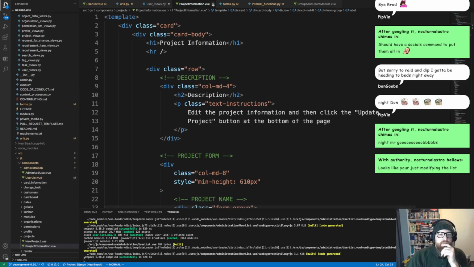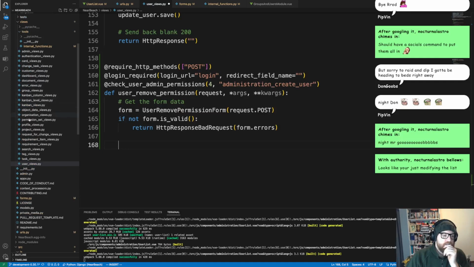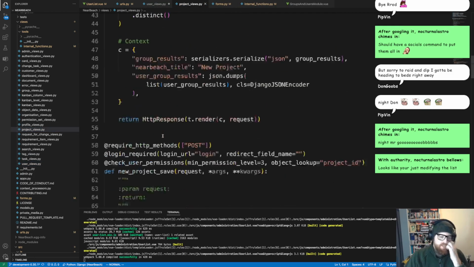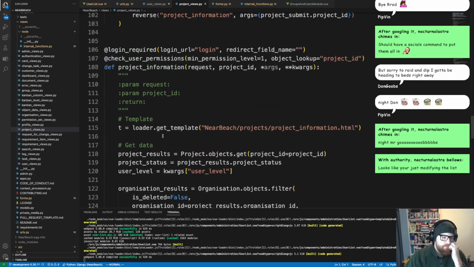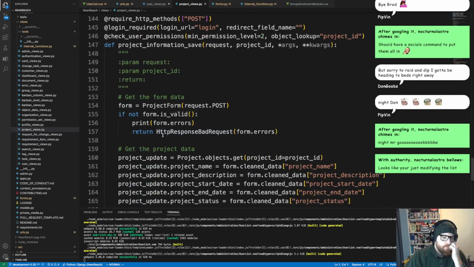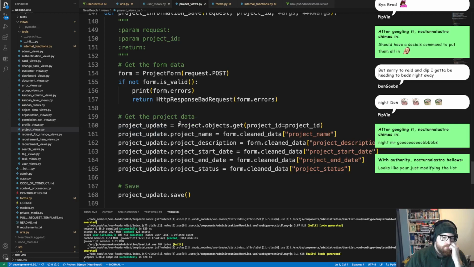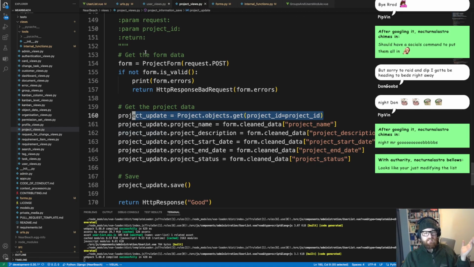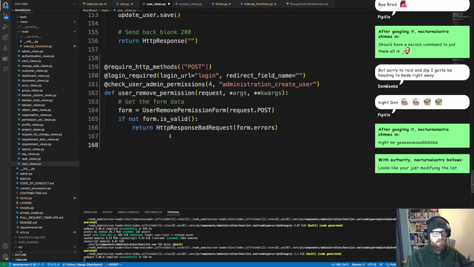Oh, I've gone into the VueJS. Sorry, I was meant to go into something else. So new project, we don't want that. Save, no. Yeah, we get the object and then we just, yeah. Sorry, I'm drawing blanks tonight. I've been doing stuff in multiple other languages. It's a bit embarrassing. All right, cool.